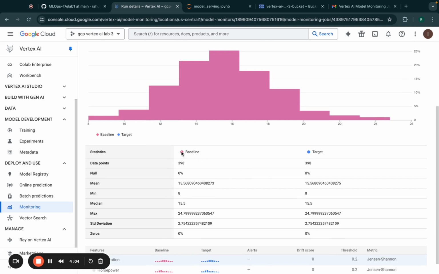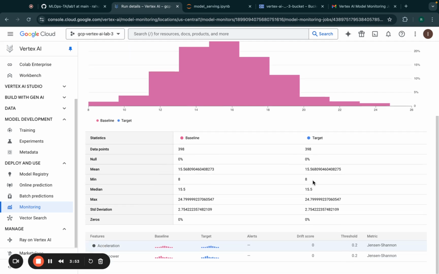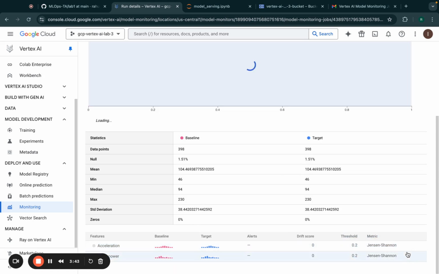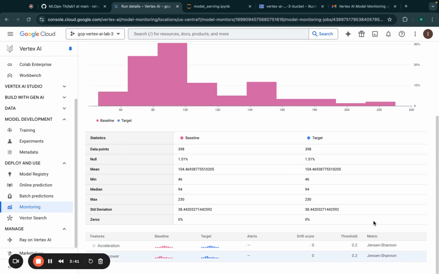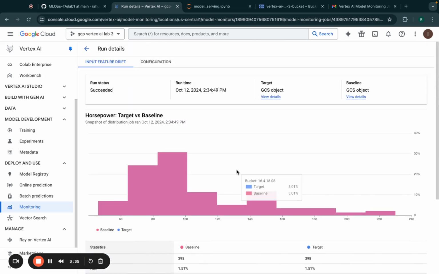And so currently we didn't change the data set, but going forward, if the data set in the bucket changes, then the baseline versus the target might change, and we get a trigger saying that there's some drift in the data set. So currently it is all fine. We just inserted our data now and checked the model monitoring now itself. But going forward, they might change.